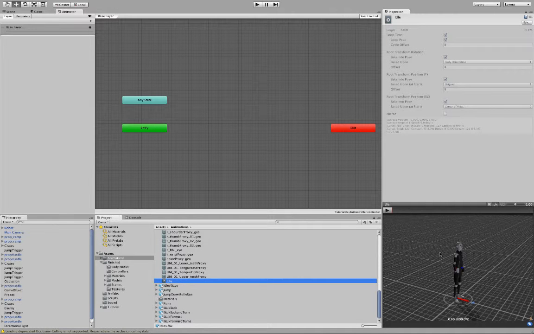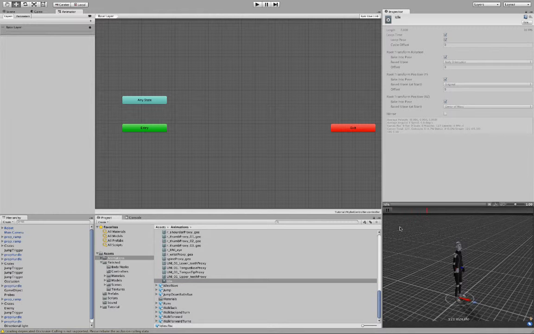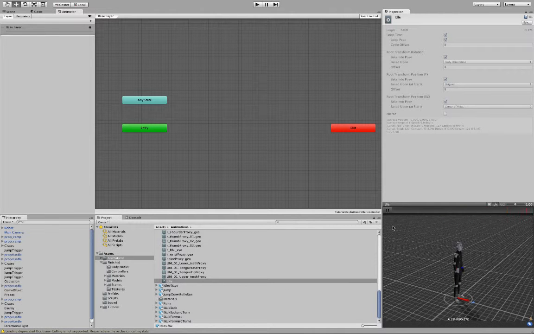So I can click on that, and I'll see a preview over here. You'll notice that it's not our robot, and this is what I was telling you earlier. This is actually modeled onto a different character, but the character has the same rig as our robot, so we can reuse the animation clips that are on this animation with our robot, and that's really cool because we might want to reuse a lot of our animation motions. So this is our idle sequence, and you can see he's just sort of swaying back and forth. An animator might call this a moving hold. This is where he's just standing there, but nothing is ever really still, so he's just sort of swaying back and forth. So let's apply this to our robot first.